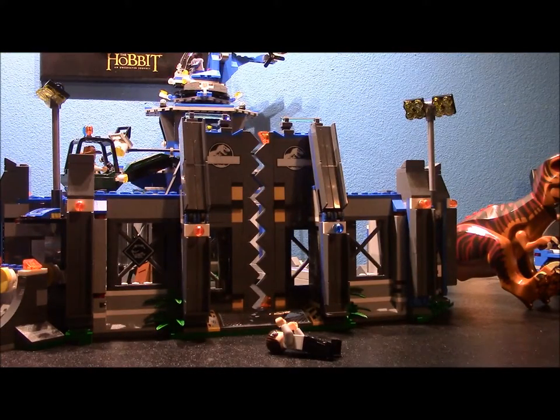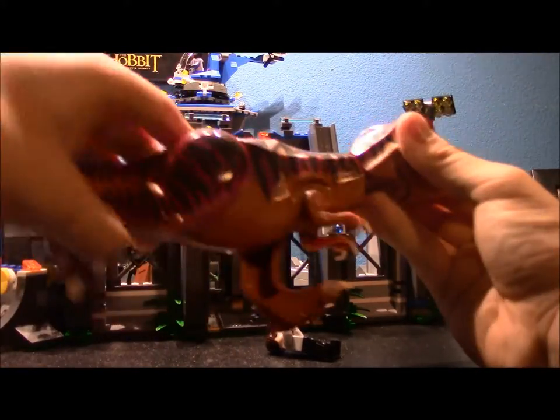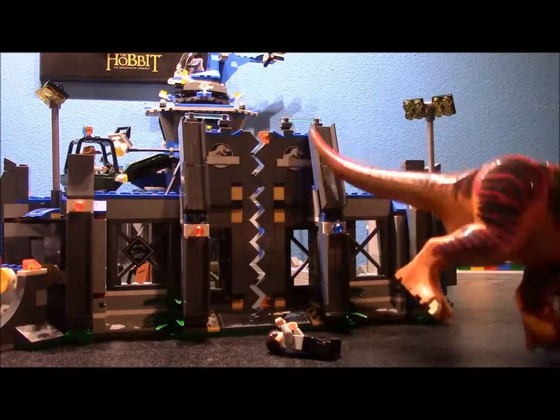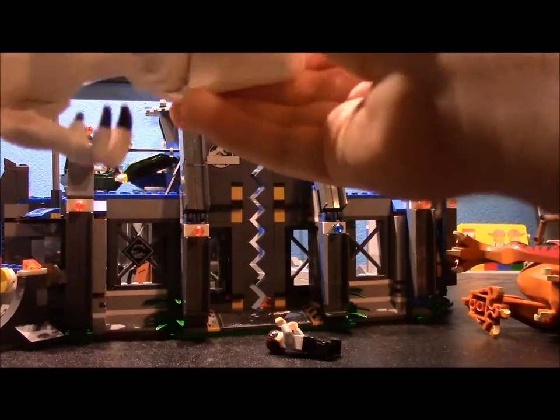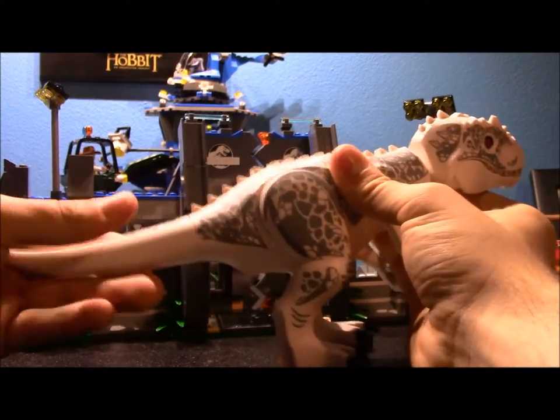And one thing that's different about Indominus and a T-Rex, which I like that they've worked out, T-Rex is all clicky with the legs, and Indominus is not. Now the head is still clicky, but whatever. And the tail does swivel if you want, but that just looked dumb.